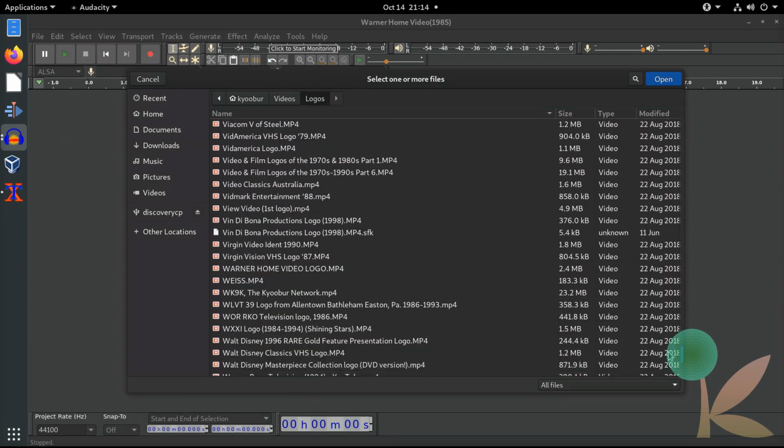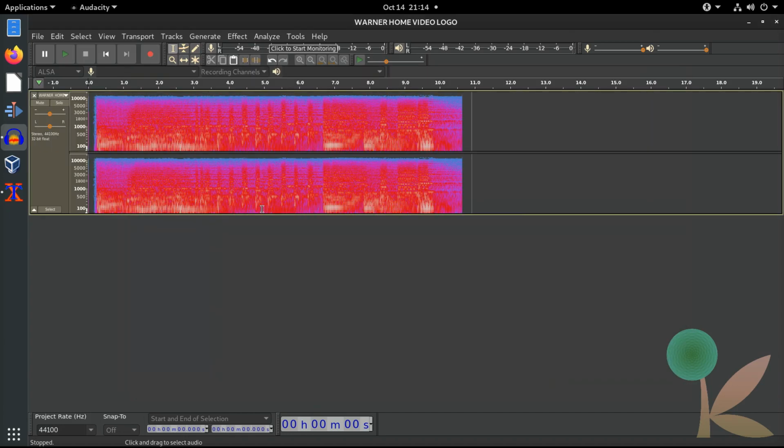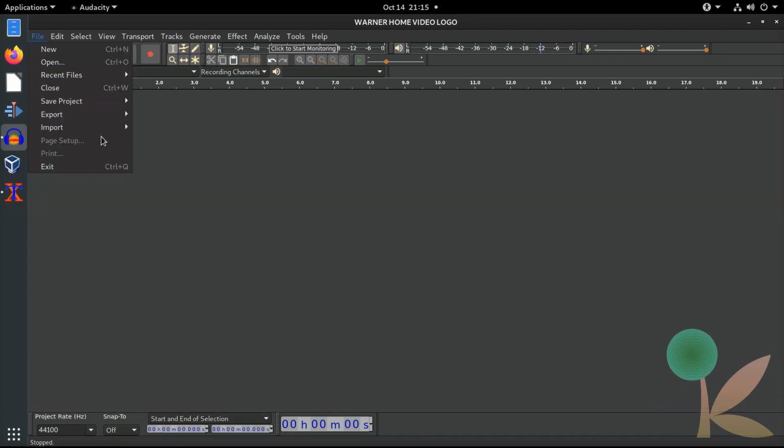Is this the one I want? Let me turn my volume down a little bit. This is just for my purposes. That's so weird. I had one that had pretty good quality. Maybe I'll do a different one.